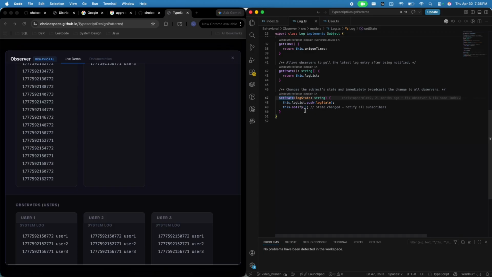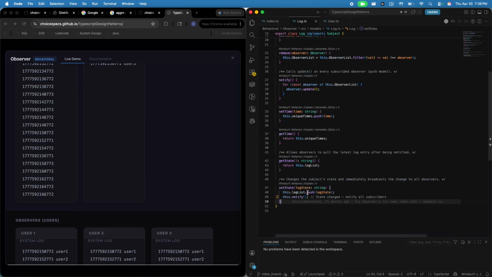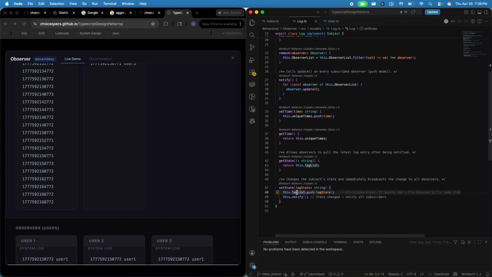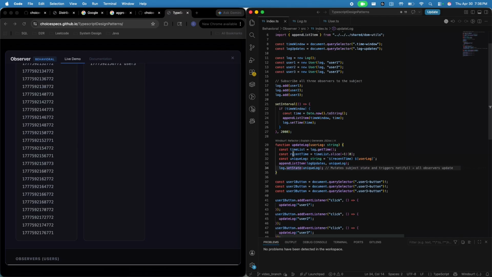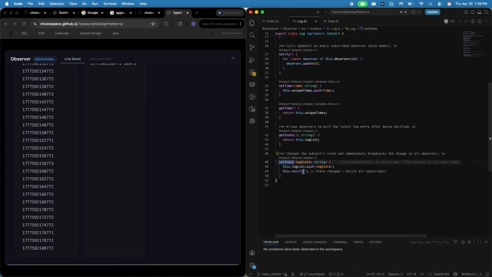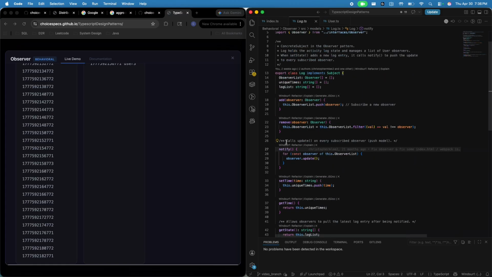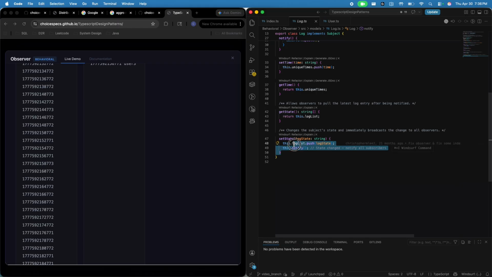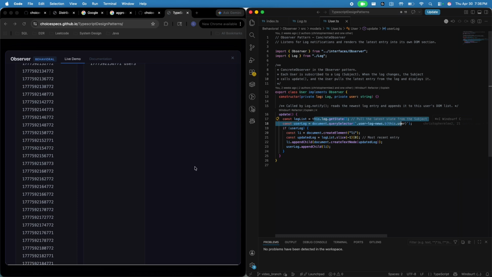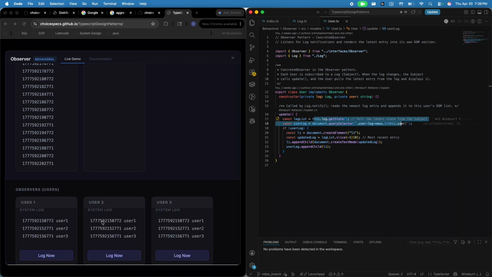If we look specifically at the set state, when there is a set state, first we will push the log list to that log state. That's the one that we had here from the TypeScript unique log that we're creating. And from here, we'll also call the notify. The notify is actually going to go through each one of these observers, and we'll call the update. And on the update, this will get the state. It will get the log list that's being generated by the state. And from here, it will also make sure to add it to that specific user log.